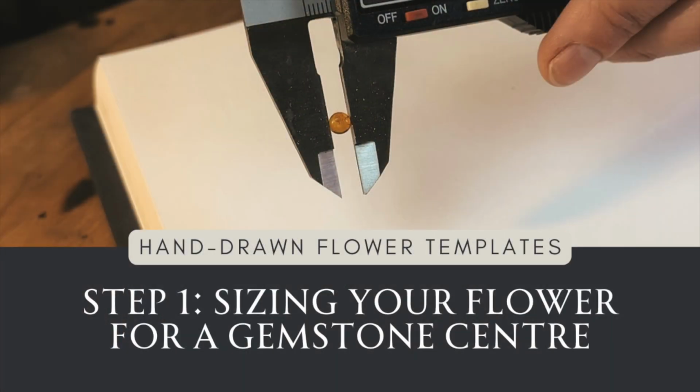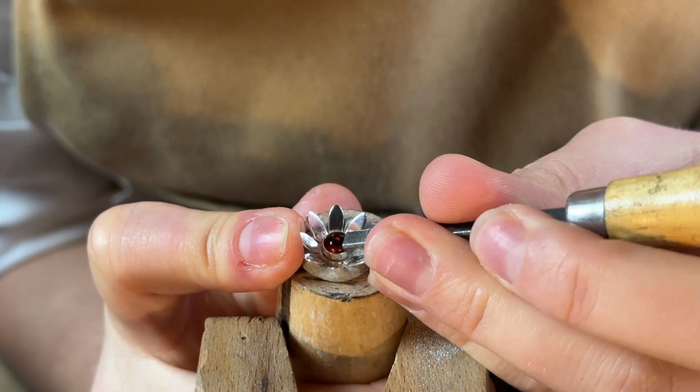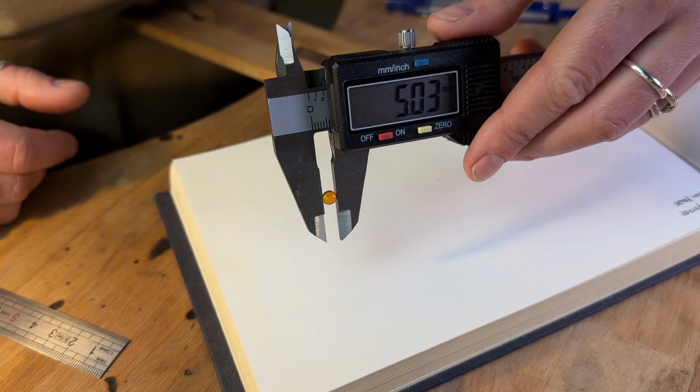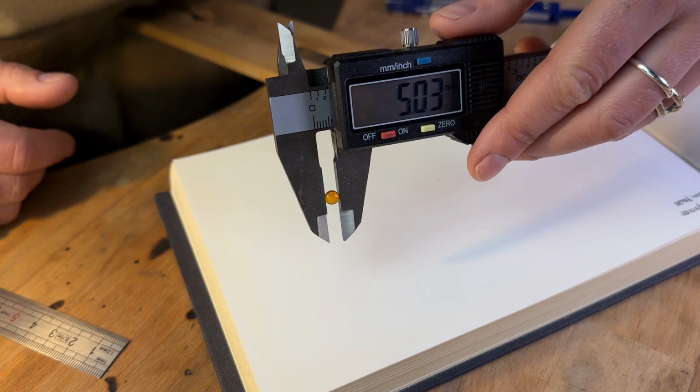Step 1. Sizing your flower for a gemstone centre. Optional. To design a piece of flower jewellery with a gemstone at its centre, begin by measuring the gemstone and add to that measurement the thickness of the setting times 2. This will give you the diameter of the centre circle you need to draw.